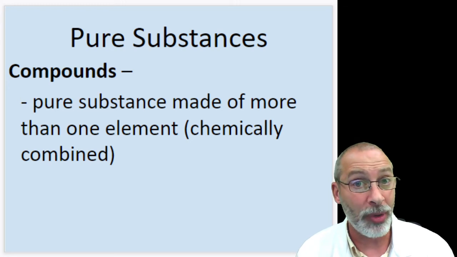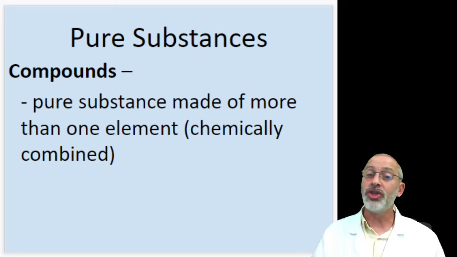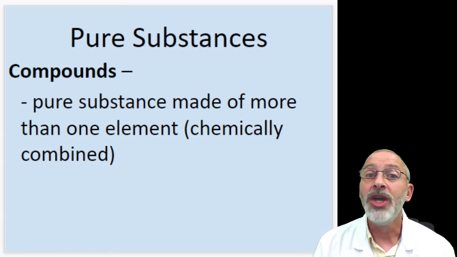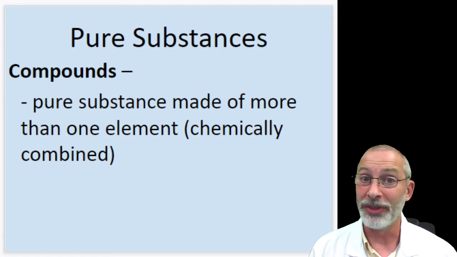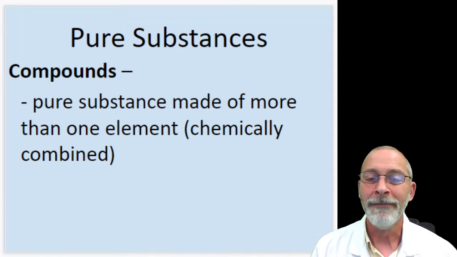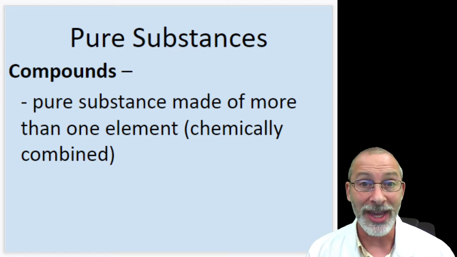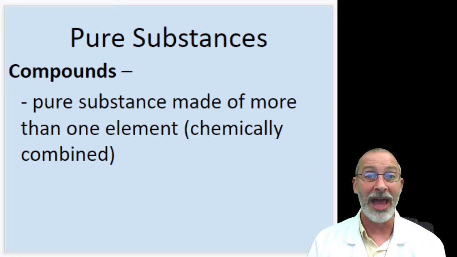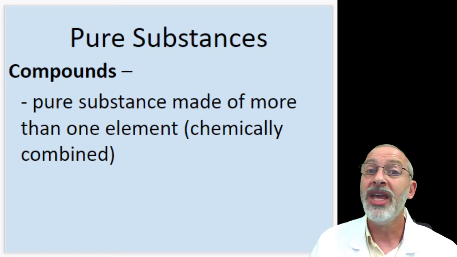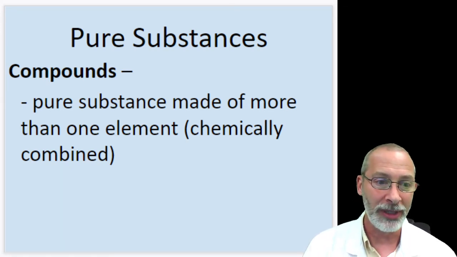Now, can you separate the hydrogen from the oxygen in water? Yes, you can. You just don't do it through physical means. You have to do it through chemical means. And that's one of the things we're going to be doing this week. We're going to be exploring the changes that can take place between elements and compounds. We're going to make some compounds, for instance, this week in the laboratory, but we're going to use chemical means to do so, not physical means.